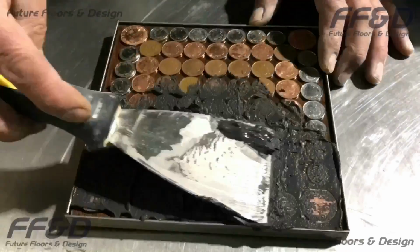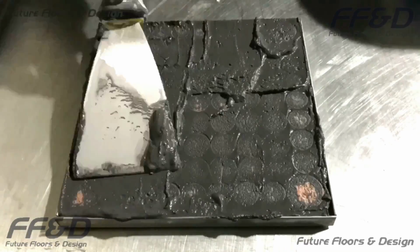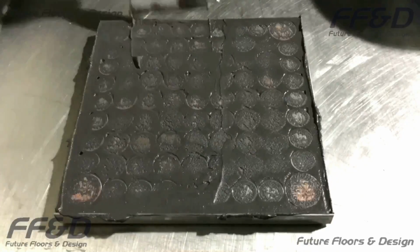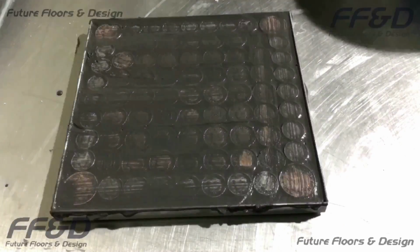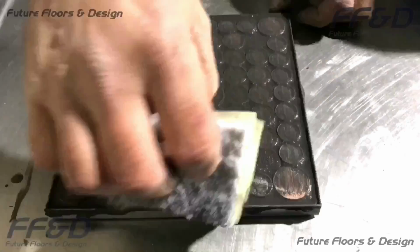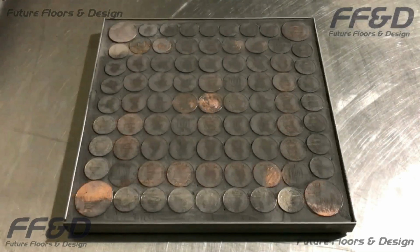When you've stuck all of your pennies onto the floor, it's time to fill in the spaces between them with floor grout. You can use any coloured grout you'd like for your floor, but we went for a dark charcoal grout. This is because we wanted to create a nice contrast against the shiny, lighter coloured pennies. It's advisable that you leave a bit of residue on the coins when grouting like we do in this video. This is so that you don't overwater the grout on the surface, and that you also don't wipe too much grout out from in between the pennies. Both can lead to problems with the overall finish if done incorrectly.